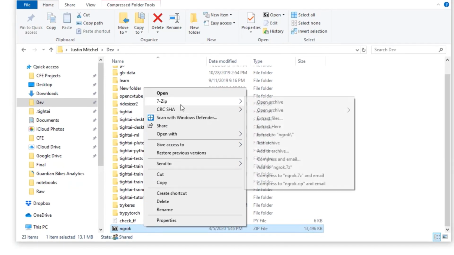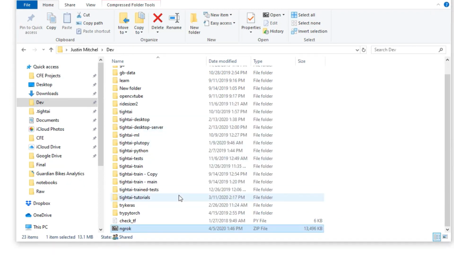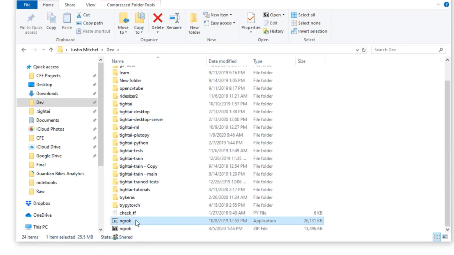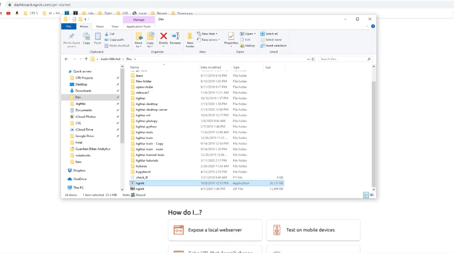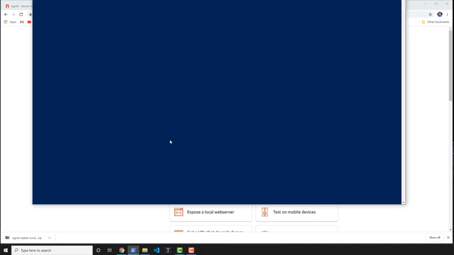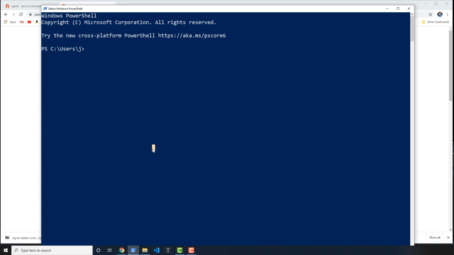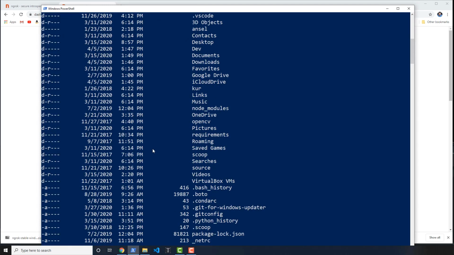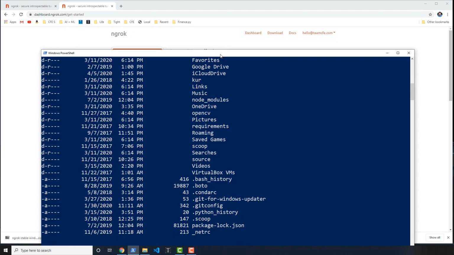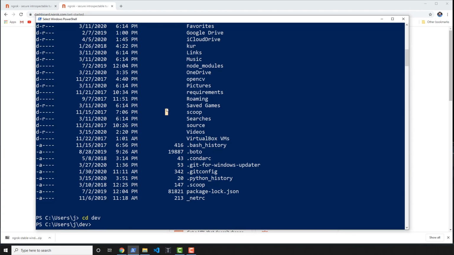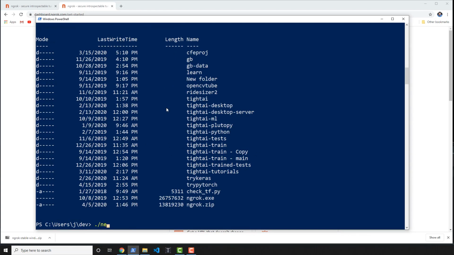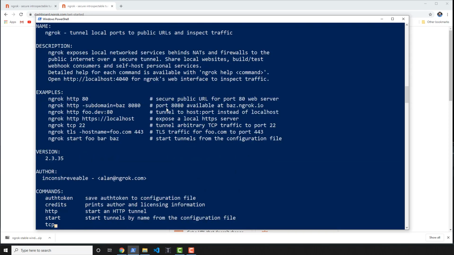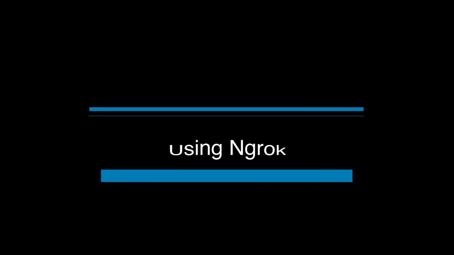And then I unzip it with the file program called 7-zip right in this particular folder here. And now I've got ngrok going. So next thing, I need to open up PowerShell and actually navigate into this dev folder. So real simple, we'll list everything out, make sure we are in the root of our user. We'll cd into the dev folder, and then in there we'll just do ./ngrok.exe. And that's how you'll run it on your Windows computer all the time. You'll navigate to the dev folder, run ./ngrok.exe.